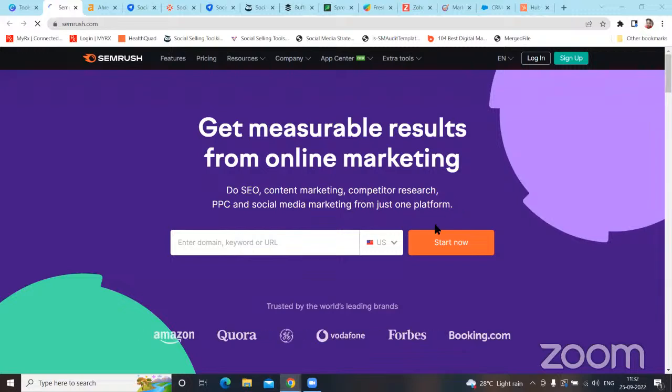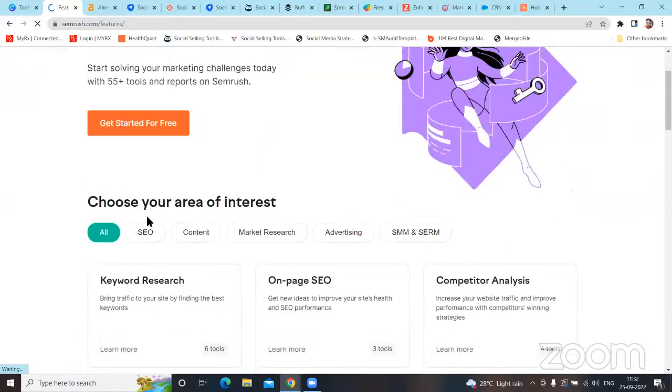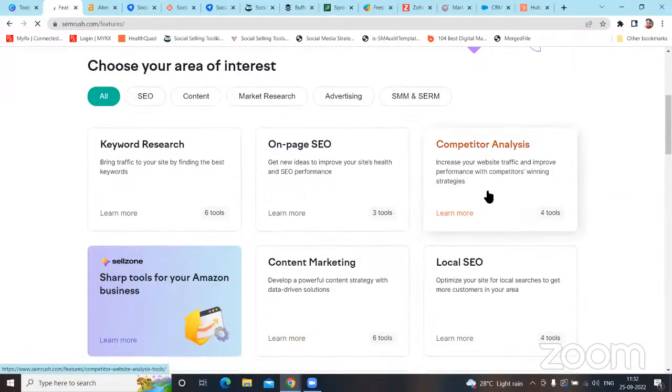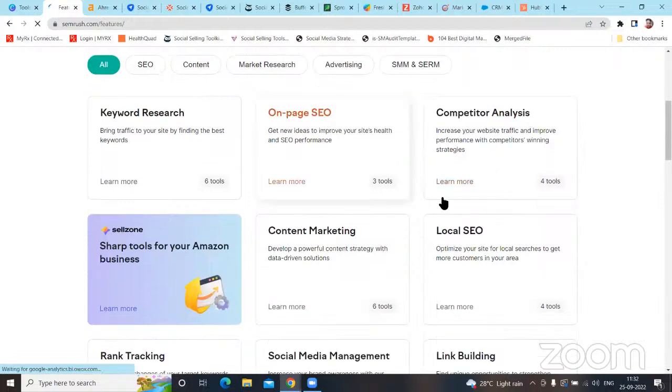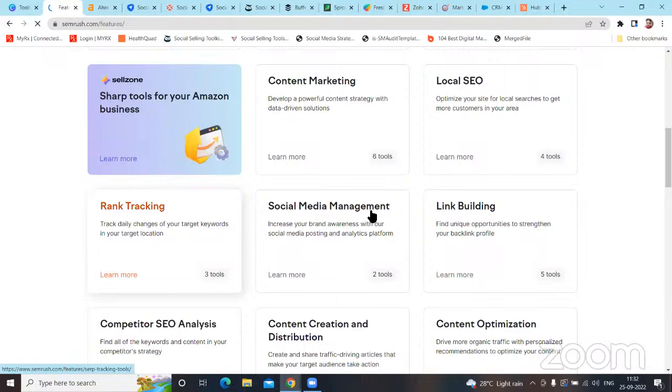Sorry for that. Okay. SEMrush, when you go to the features of SEMrush, you will have all your features like keyword research, on-page SEO, competitor analysis, content marketing, local SEO, rank tracking, social media management, link building.